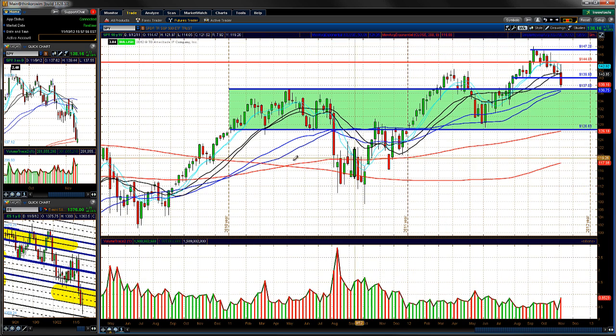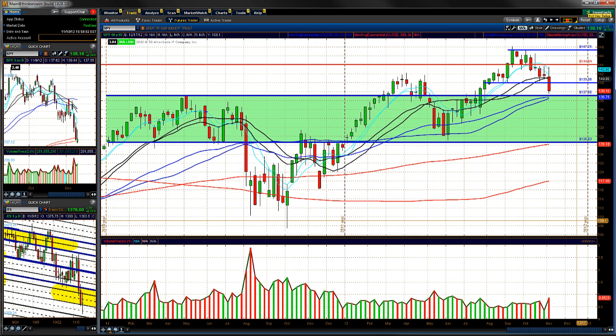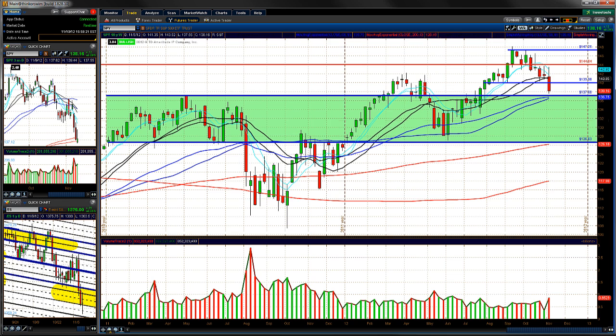Now, if we take a look at the weekly, we're coming into a key level around this 137. Why is that a key level? Because if you take a look at last year, that was the high of the year, that 137 level, before we got rejected. Then we broke above it this year, tried to hang above it, but we were not able to hold above it. It trapped some longs, whoever got long the S&P, the SPY above 137. It shook those investors out, and then they brought it right back up.